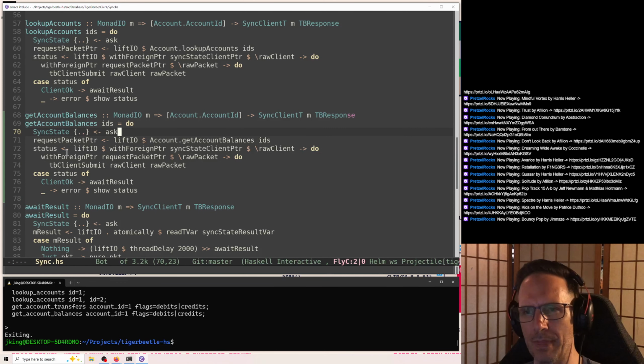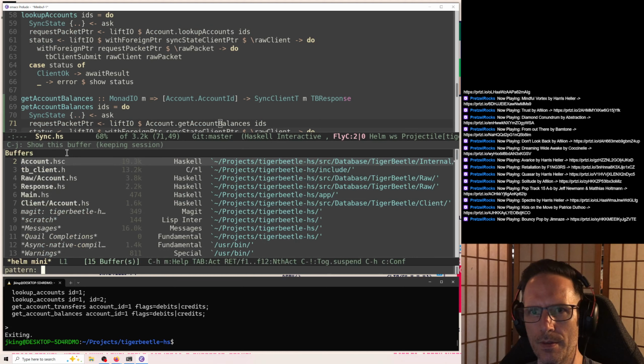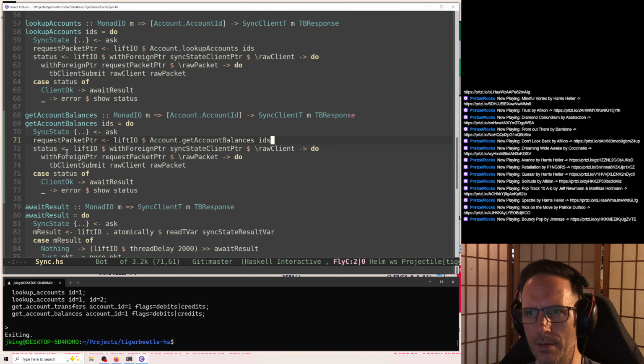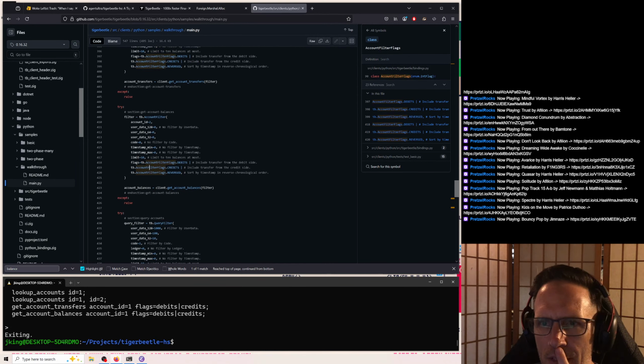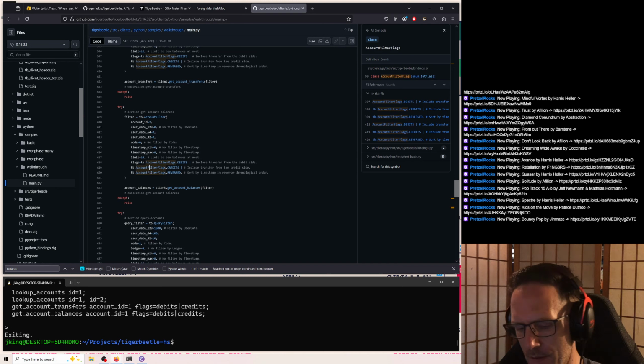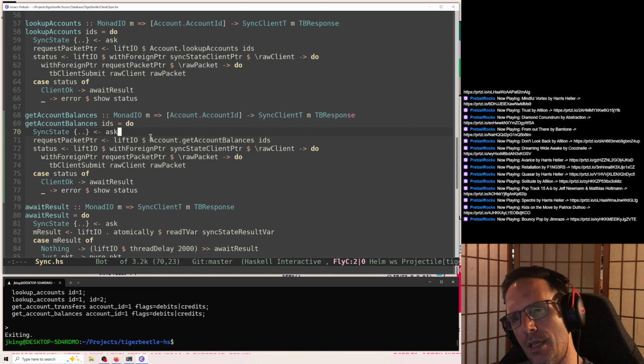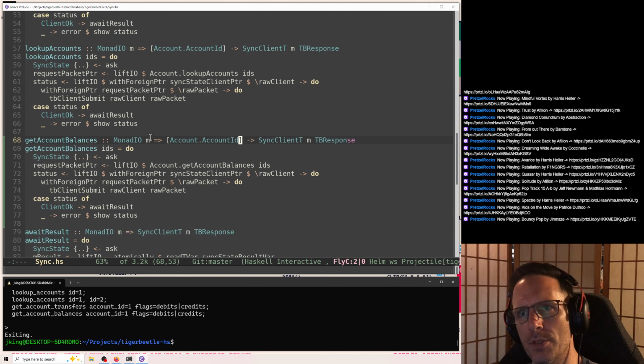All right, so get account balances. We created a request packet with the IDs essentially, but we can also give some flags as well. How do we want to do that in the API here? We could make this... no, we can use a type, just like we did for create account.